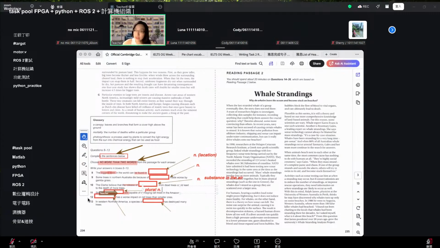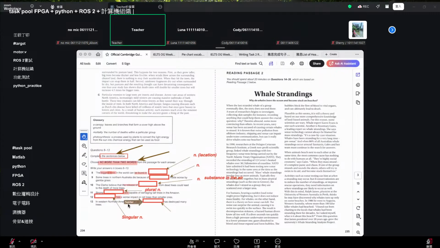Question 12 is the beginning of a sentence. It says, has a worse impact. We literally see that it was using has, H-A-S. So again, quickly try to fumble around and say this might be a likely noun, a singular noun. It might be a kind of phenomena. So something has a worse impact on tall trees than smaller ones. We'll see how it goes between tall trees and smaller trees.